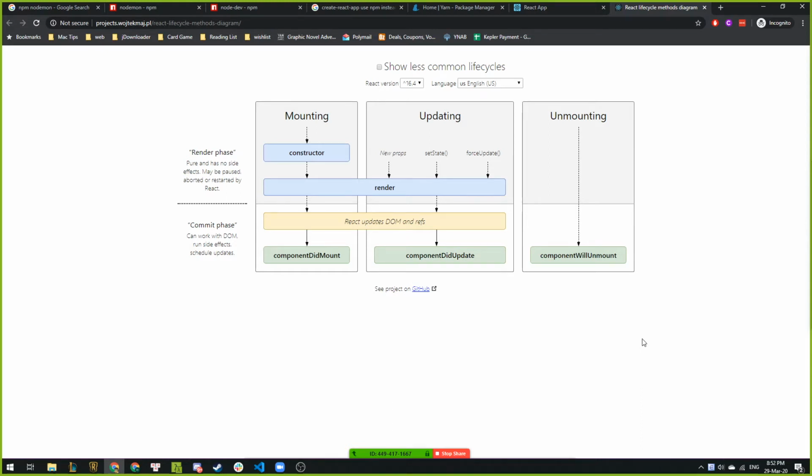So when your component got mounted, right, or it's showing on the screen, it goes through the constructor, then it starts rendering. After it finished rendering, it runs a function called component did mount, right? And then anything afterwards gonna run. If you have run setState or something, then it run render again, and then it run component did update.